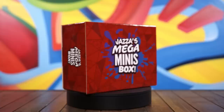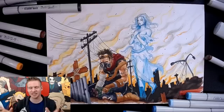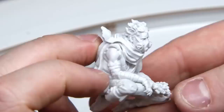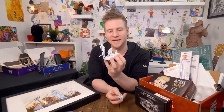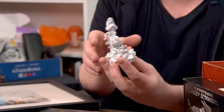Now I am biased but I believe I've saved the best for last — not only because it has such high value stuff but also such unique stuff. The most exciting thing to me is the Apocalypse Ghost Deluxe Display Miniature. The Apocalypse Ghost is an artwork I made a number of years ago on this channel — it's been one of your favourite artworks. The fact that there are two characters enables you to get more value because you can either paint them as the one miniature or you can separate them. We've actually created a separate base for the female so that she can stand on her own display, so you can divide it up and paint one at a time. The retail value of this custom unique display miniature is over $120 US, and it's only going to be available through the Mega Minis Box for that limited time.